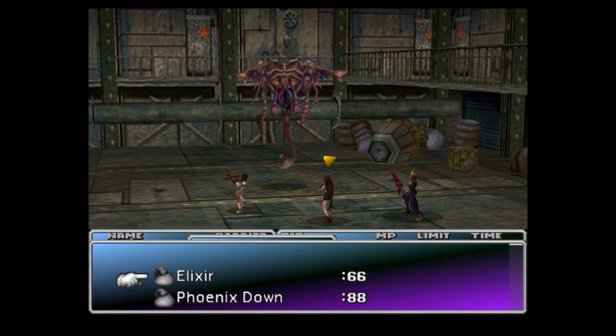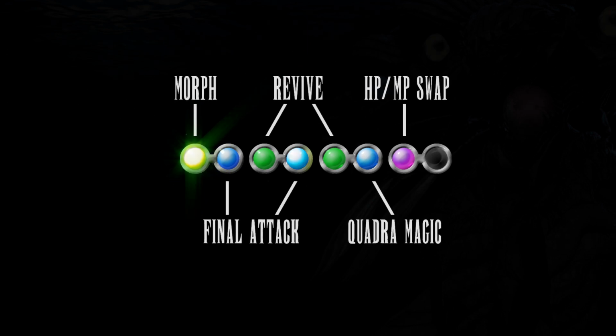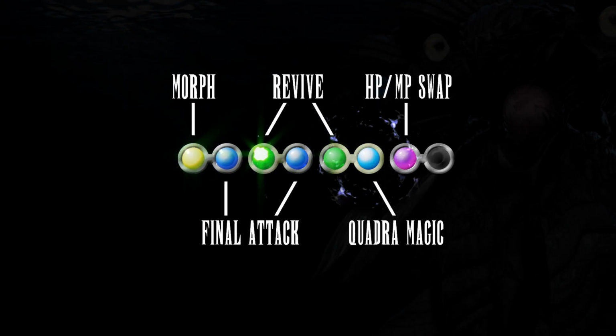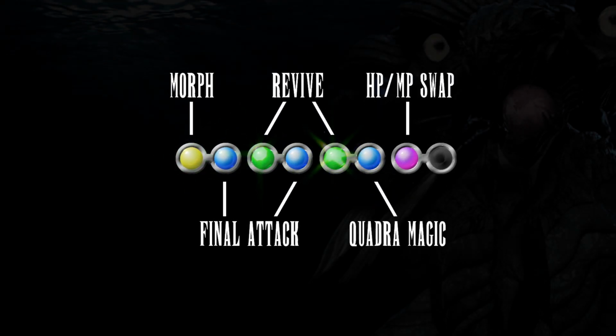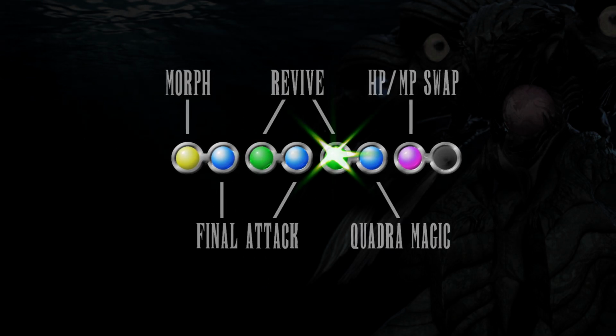series of counter-attacks. Her first instance of final attack will morph the enemy, and then she will proceed to cast Revive 4 times in a row. This chain of animations will extend the battle long enough to duplicate dozens of sources.